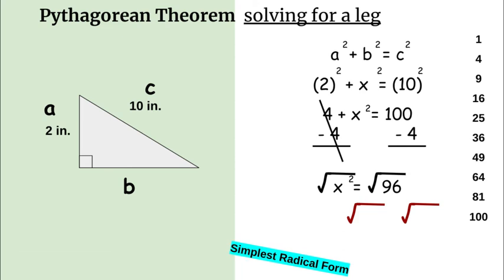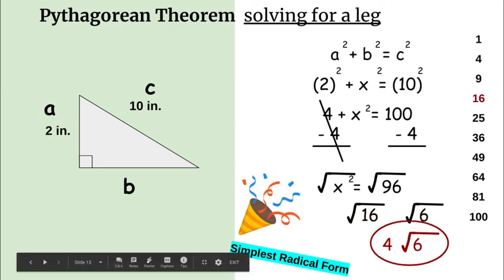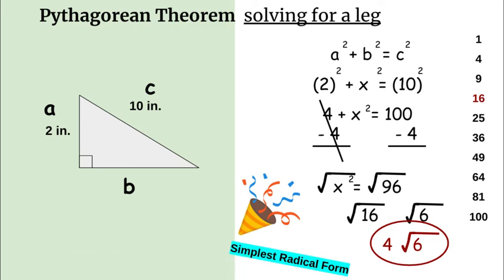We're going to do 96 divided by 81. We're going to keep going until we see a number that is a whole number. And it's going to be all the way up here at 16. So if you do in your calculator 96 divided by 16, you'll get 6. So you put the perfect square over here, the whole number over here. Last but not least, take that circled number, put it in your calculator. You're going to get 4 radical 6, and that's your final answer.